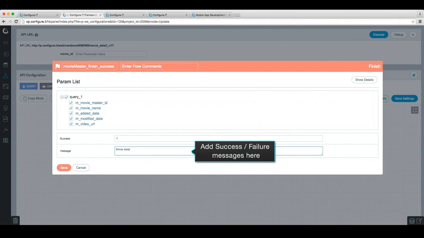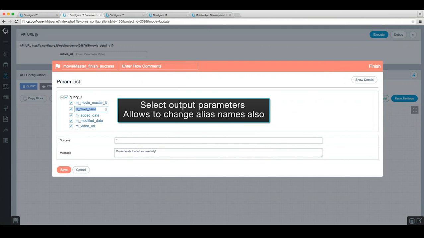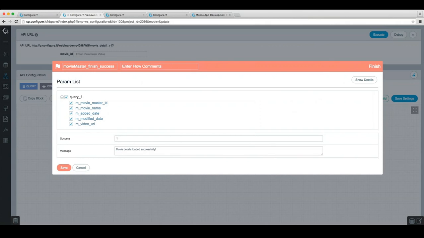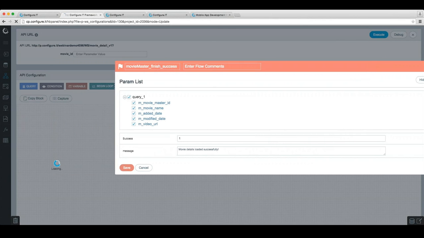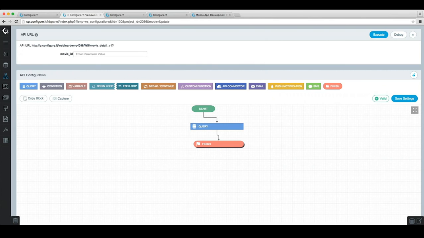You can select all those fields that you selected in the query as part of the checkboxes available here. You can select or edit the response variable name as well. And you can also pass on the specific success code as well as a custom message to define proper handling of the API. Just hit finish, and then you are done without writing a single line of code. Your query is done.